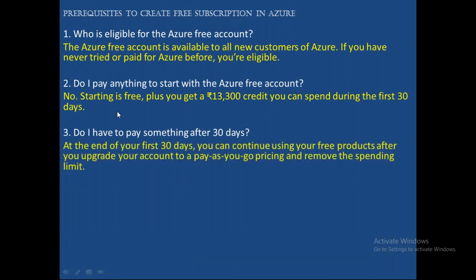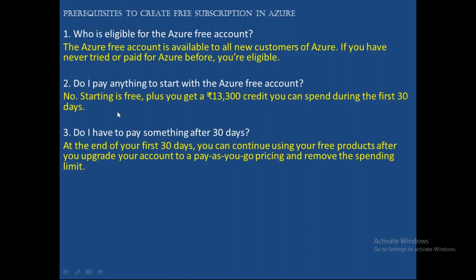Don't worry, no. At the end of your first 30 days, on the 30th or 31st day, they will send you a notification asking you to upgrade your subscription from free trial to pay as you go, to continue using Azure services. If you are not upgrading, you cannot continue to use your products because your subscription will be disabled after 30 days.